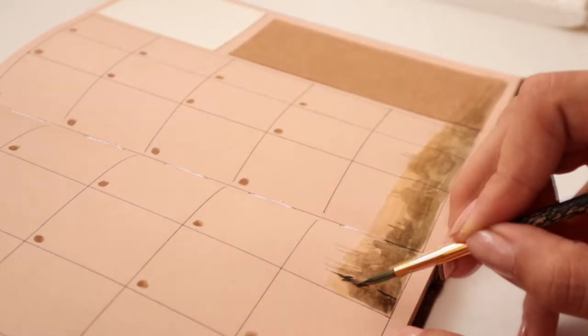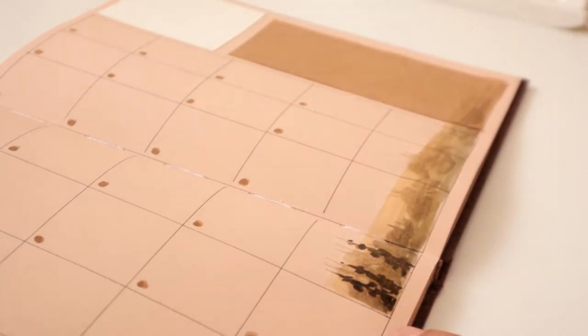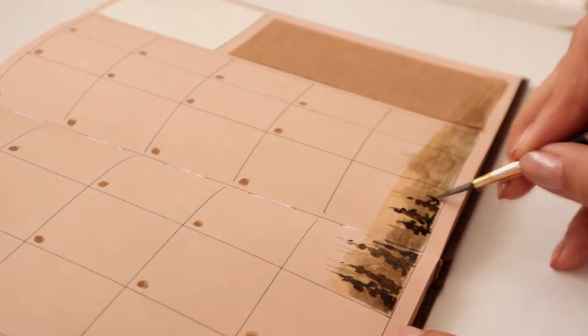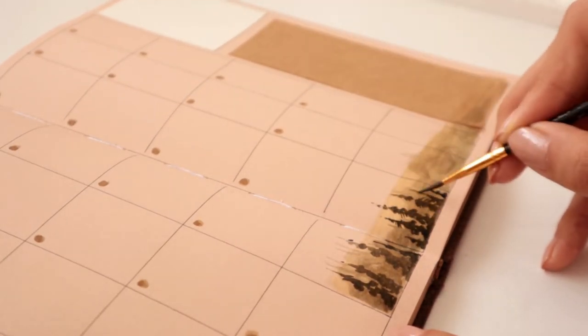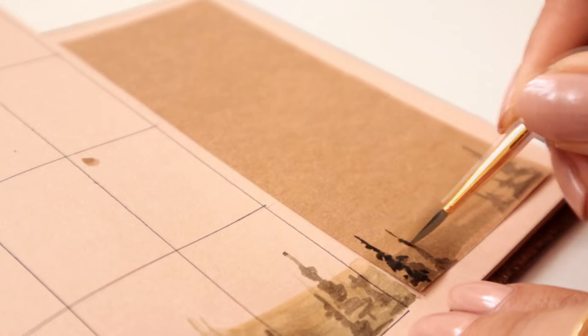I'm not quite sure. When I decided to go for a landscape, I knew it was going to be hard to apply it on the inner side of the journal. But I said I'm going to see while I'm doing it, and probably I will be inspired a bit more. But to be honest, I'm not quite inspired to apply it here, so I don't know what to do. But I'm going to do a little pine tree landscape here.